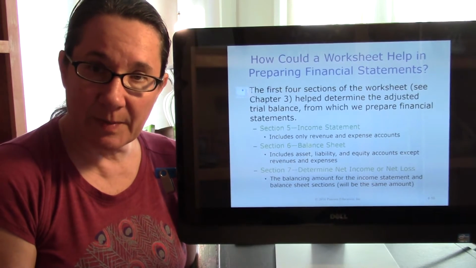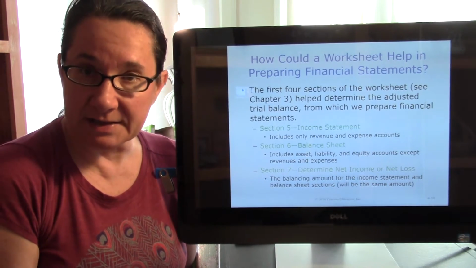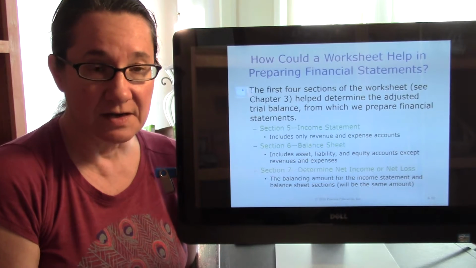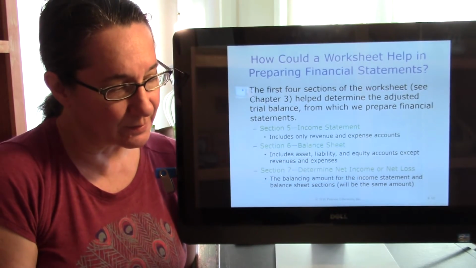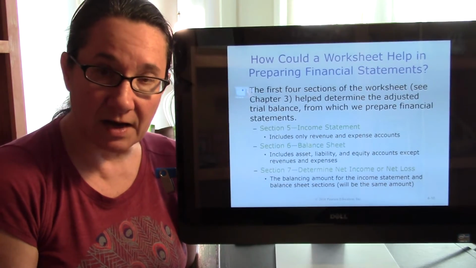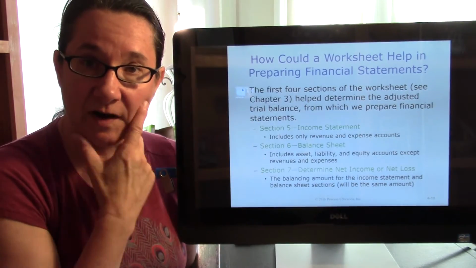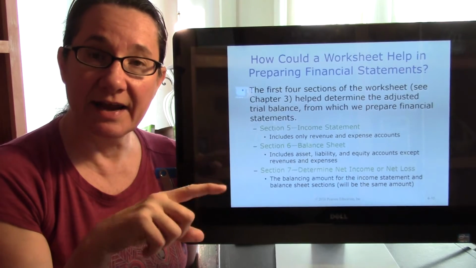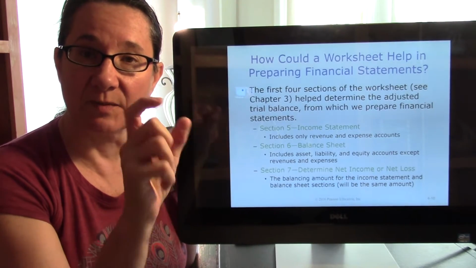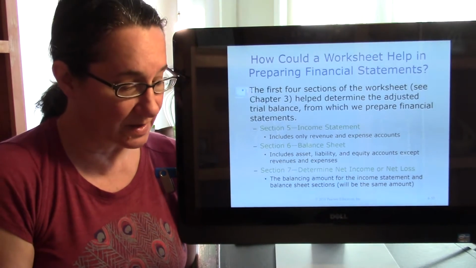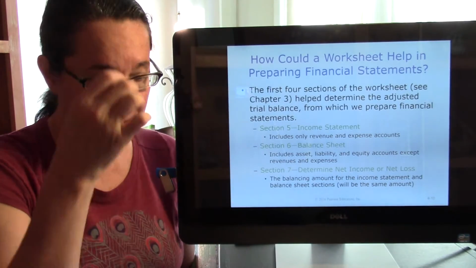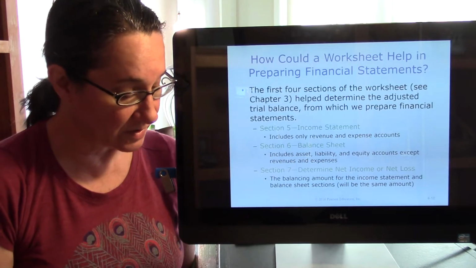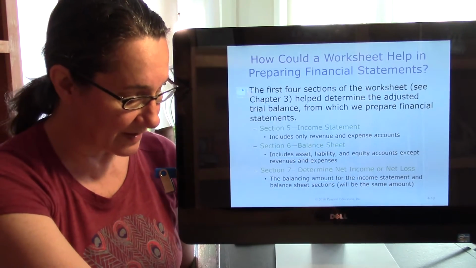And we've already talked a little bit about this in lab, right? Our big Excel project for the semester is a worksheet that we're going to complete. And we talked a little bit about it at the end of chapter 3, because we talked about doing the adjusted trial balance in a worksheet. And now we're going to talk about filling out the rest of those columns, the income statement and the balance sheet columns. And that's how we determine net income. We make everything balance, and it's all good. So let's talk about that.